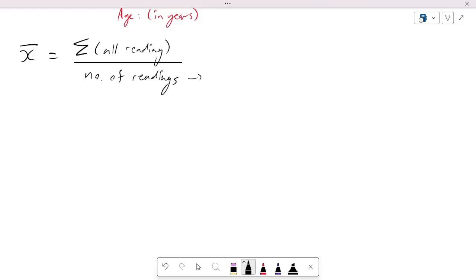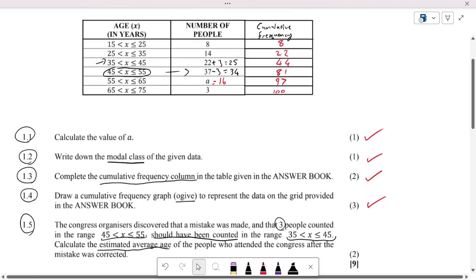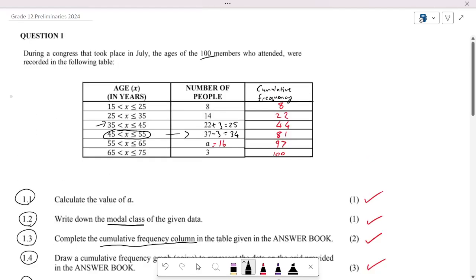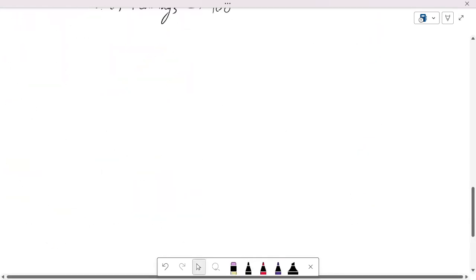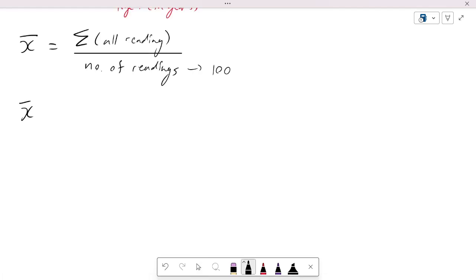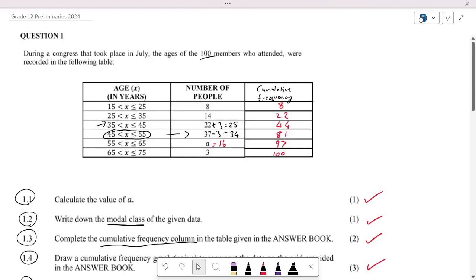Our number of readings is actually the amount of people, the amount of members, right? So there were 100 readings, and they were all put into a frequency table, and then they were distributed into certain data, right? So 100 members, which is the number of readings. So we already know that X bar, or the mean, is going to be equal to, we're going to get to our top part now, all over 100 members, right? And now we have to take the sum of all of those readings, right? But because we have this frequency table with us, we're going to do the following. We have our new numbers, which is 25 and 34, just remember that.